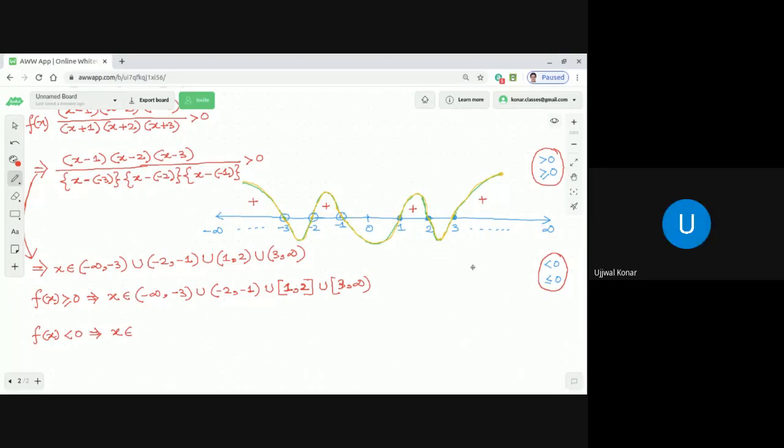So below the number line means where? This is a region which is below the number line. This is a region which is below the number line. This is a region which is below the number line. So very simple: minus 3 to minus 2, correct, no? Then union, what are you going to get? Minus 1 to 1, correct or not?